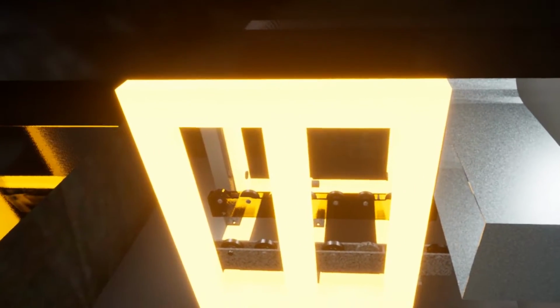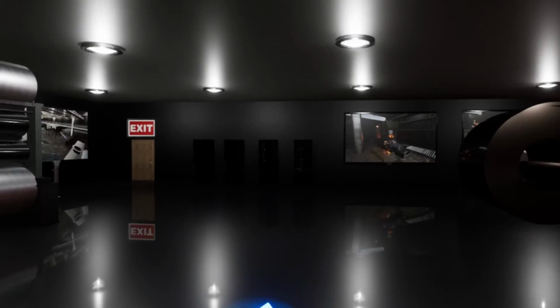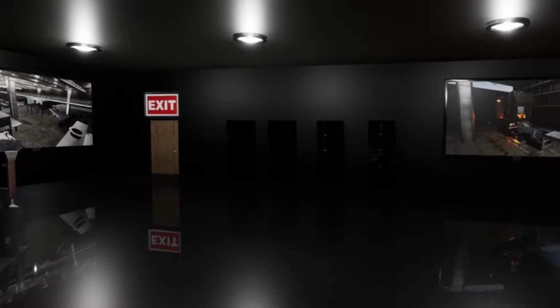Before we enter the facility you must wear the proper equipment to meet the company's safety regulations. In the lockers in this room you will find all the necessary equipment you need. Grab some working gloves, glasses, boots, and a helmet. Excellent. Then enter the facility through the exit doors.